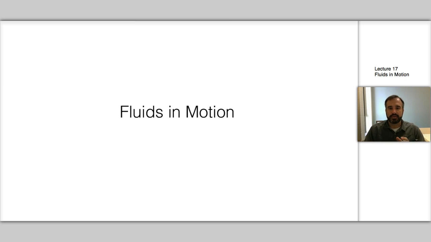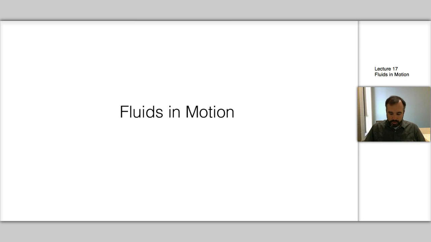And the reason for that is that chapter 3 talks about pressure variation in fluids in motion, and it seemed logical to me, and it'll make sense later, that we put fluids in motion in context first, understand how we calculate things like conservation of mass for fluids in motion, and then go back and consider the pressure variation in fluids in motion. And so we'll go back to chapter 3 a little bit later in the semester. But for now, we're going to skip to chapter 4 and talk about fluids in motion in particular.